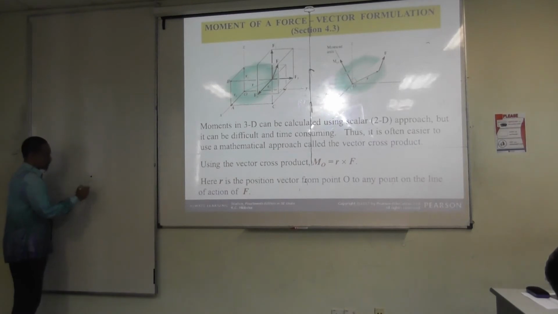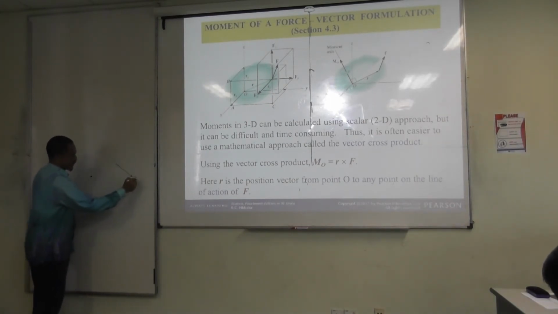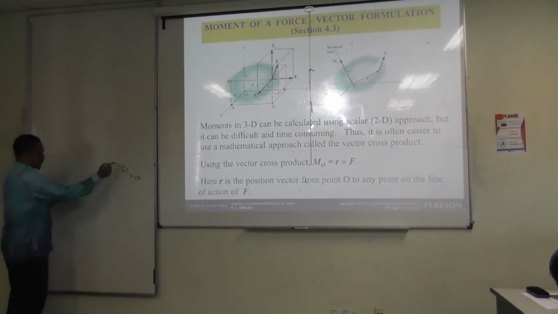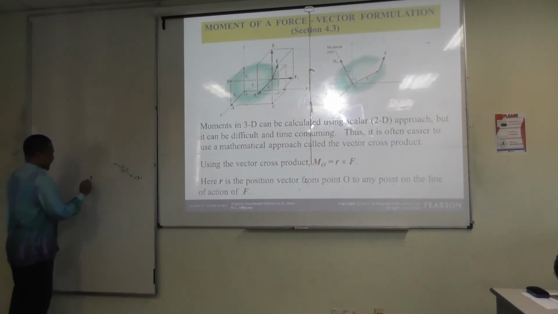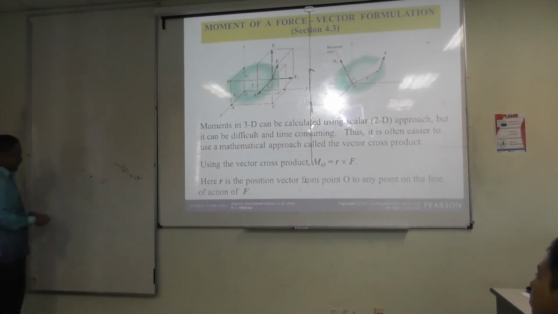If you have this point, let's see, I have a force like this. Let's say it's 10 Newton, and then we have 3, 4, 5, and then this position here is, let's say, 2 meter, 5 meter. That's it. For scalar, meaning the one that we learned before, if you consider this 2D, how do you calculate the moment about point O of this force of 10 Newton?